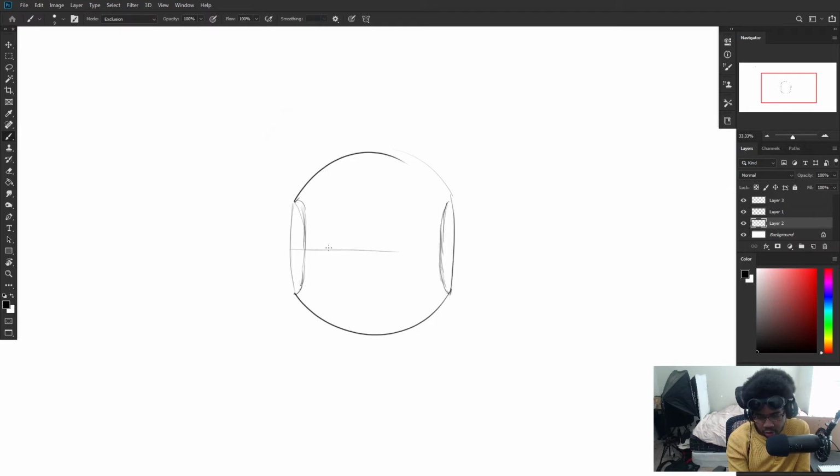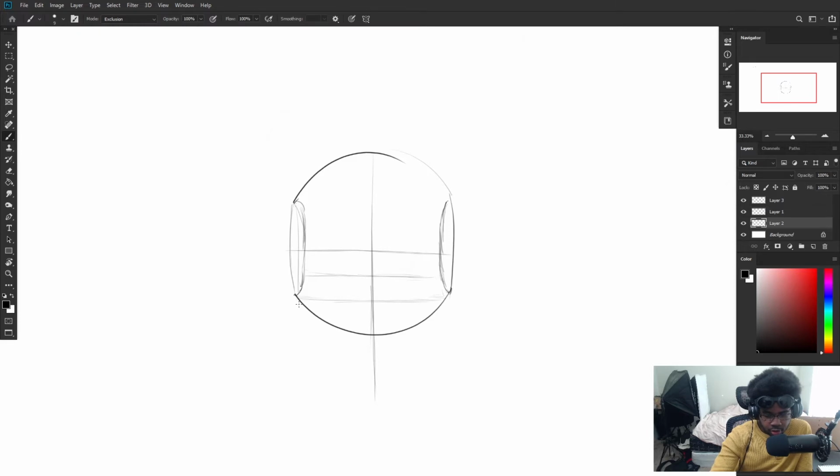Next, I draw a horizontal line straight down the middle. Then I draw a vertical line to intersect it. Then I draw the eye line, which is like halfway between this point and that point. So like right about here should do. Then the nose line is like around this area at the end of this ellipse, the bottom of this ellipse, I mean. Then I'm just gonna draw a line straight across like so.